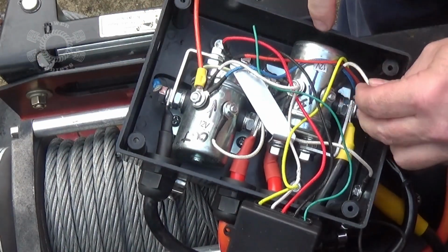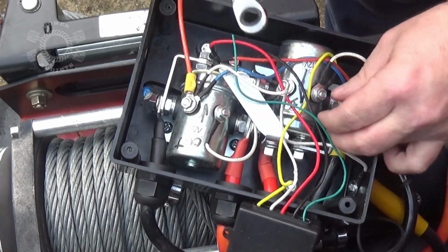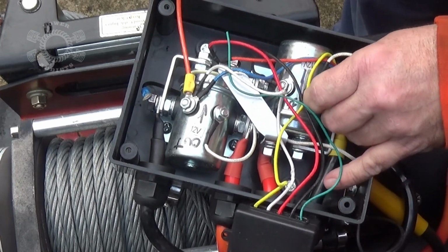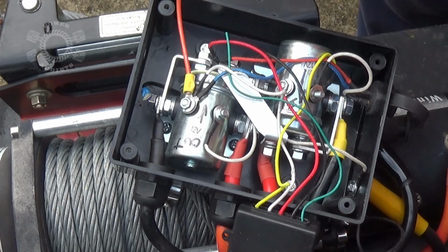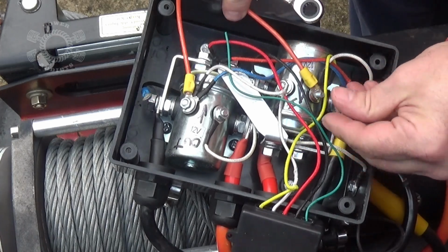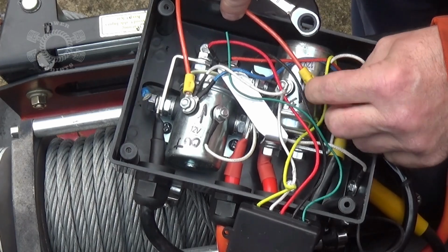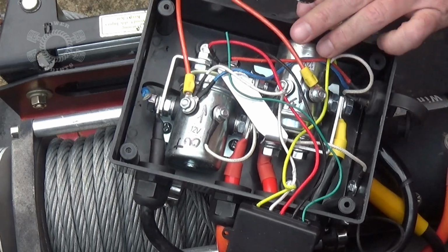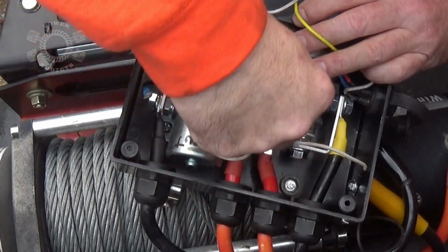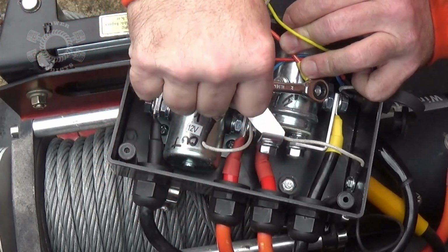So I got that one tight. White comes off here, so I need to do this one. And this wire is just a little bit longer than that one, obviously, because the solenoid's out further. Put that on there. There's that.